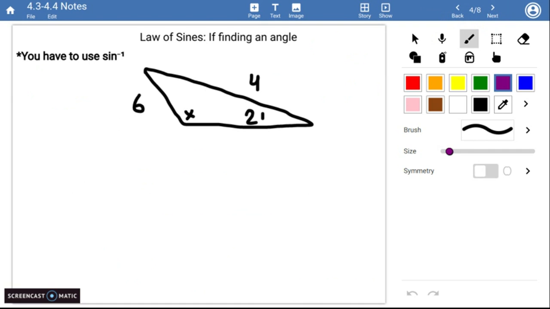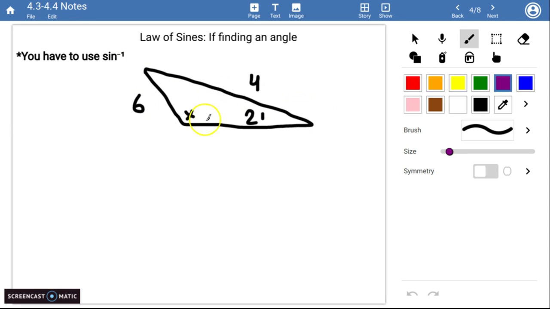When you're finding an angle, it's different. This video is kind of a long one, really I'm cramming 2 standards into one video, so I doubt that I can finish this up in 15 minutes, so you may want to find part 2 of this video, because I'm pretty sure there will be one. But you'll have to use the sine to the negative first, which can be accessed by pushing the second button and then sine.